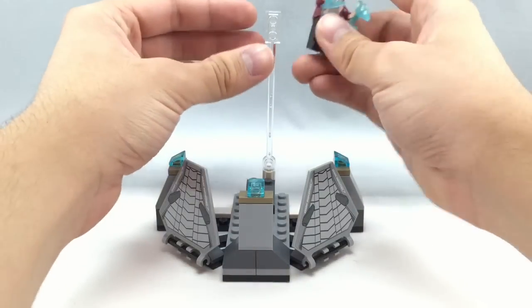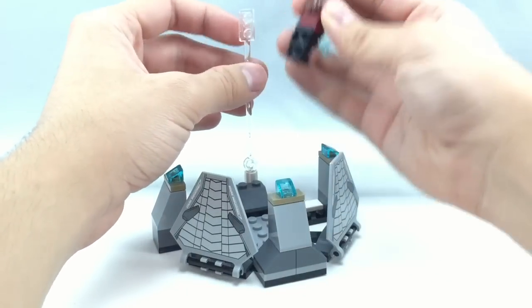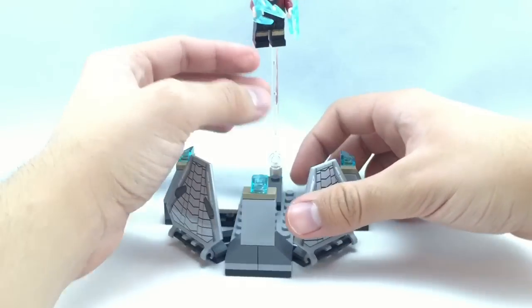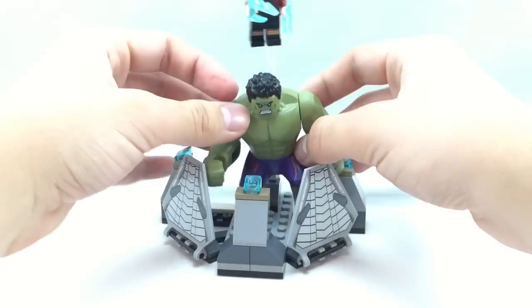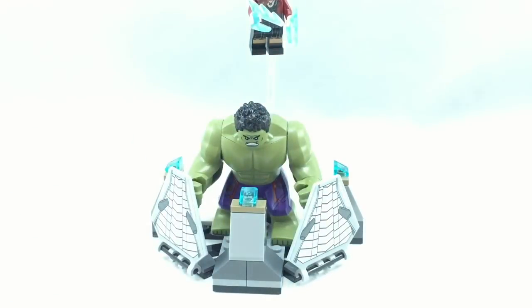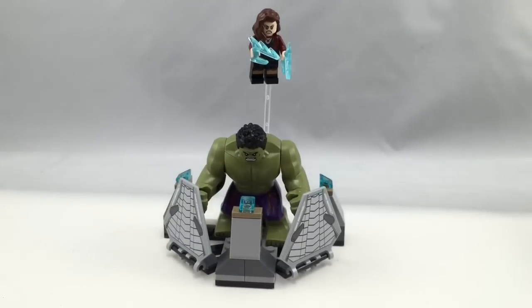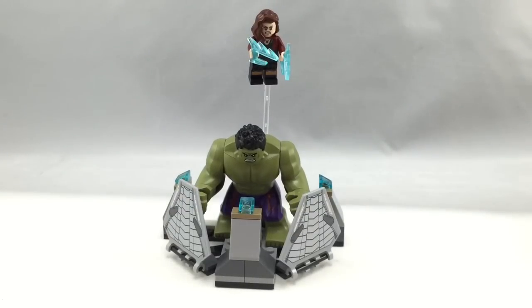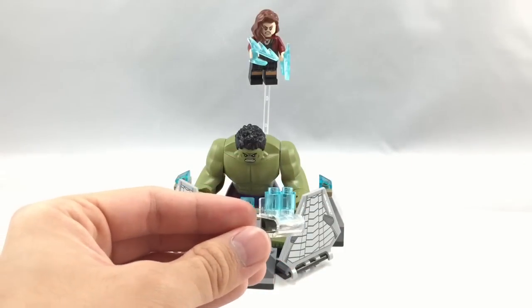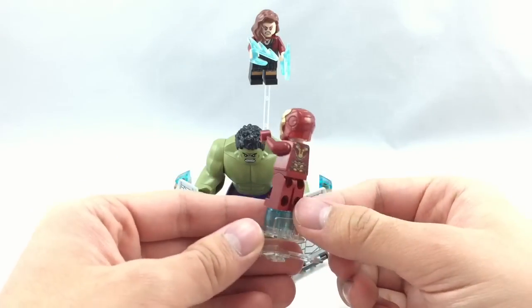And how you put the minifigures here is you just put Scarlet Witch on the back by hinging these little studs with the back of her little legs. And she'll fit on like that. And then you put the Hulk right here. And he fits on like that. And then you have to use that Super Jumper, which you guys know. I've had so many problems with the Super Jumper hinging onto the legs that now how I do it is I just put the cylinders they included in the set for Iron Man on there before I put the Iron Man on. And once you do that, his legs don't get damaged at the back, and none of these pieces on the bottom get damaged either.